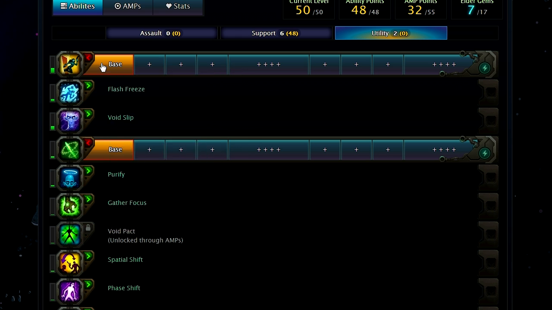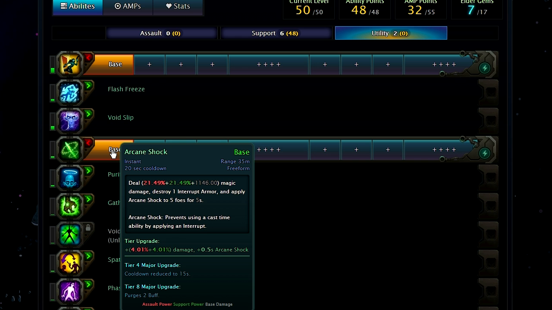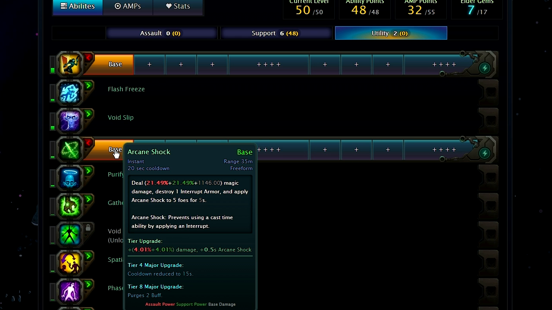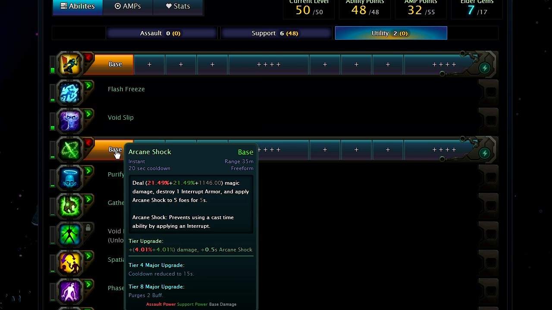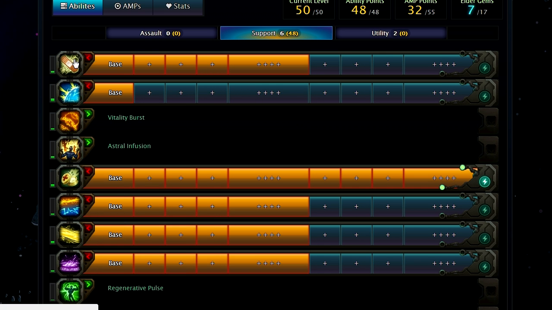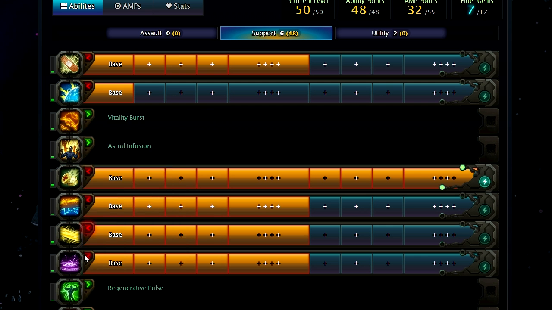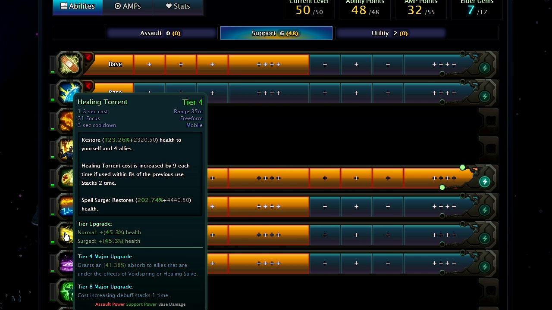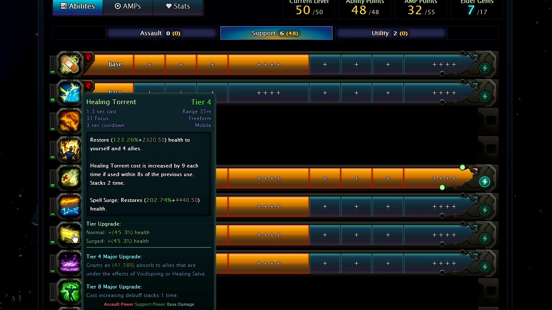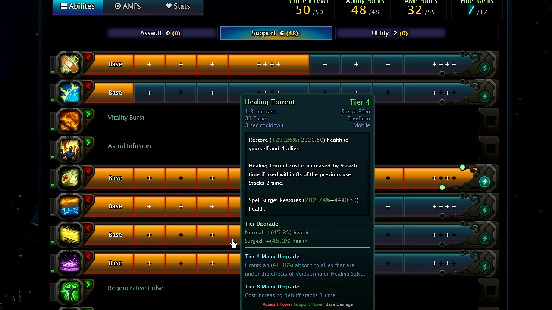Your escape / stun ability, and then an arcane shock ability to break off interrupt armor and stop them using cast time abilities or their big attack abilities. So in there, and then here in support, a little white hit, a good shield, some hots, a bit of damage and healing together, and then a healing torrent for when you have the hots on them, and you can throw that down, and it'll also give an absorb shield.